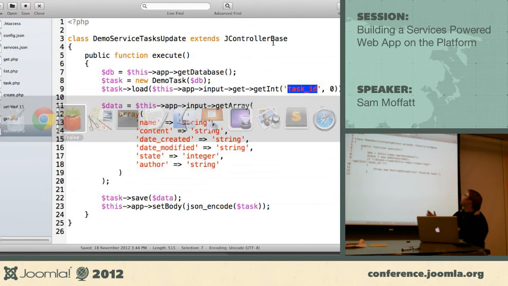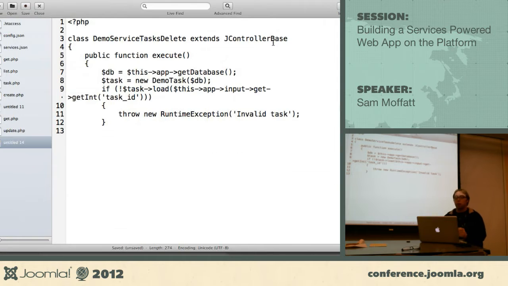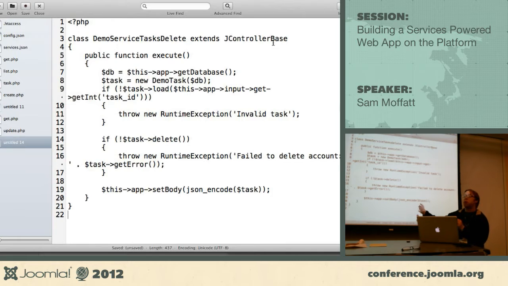So it's much the same. In this case, I put an exception in, as an example of how you could do that, I'm going to just do a delete. So there's an example of how you do that. Very simple. We throw an exception, and we're going to just grab the error message that JTable gets back to us. If we're doing this a little more seriously, we might want to check that that's not something sensitive like SQL error unable to insert into blah, blah, blah, and mask that from our end users. But in this case, we're with friends, hopefully, don't hack my system, and we can be a little safe. So create a delete controller.